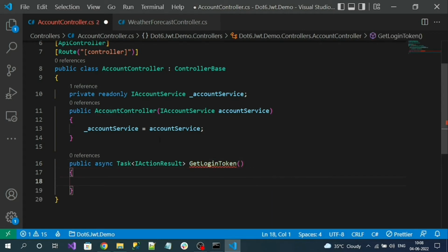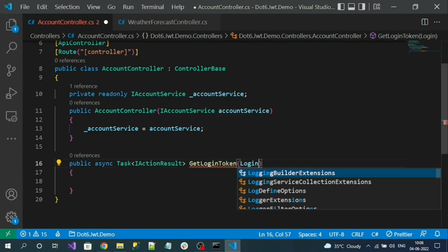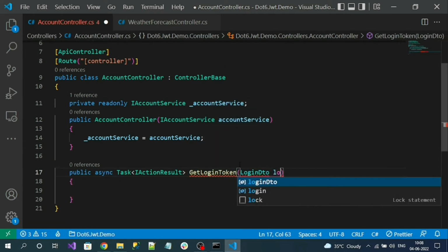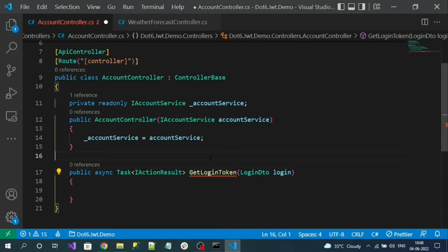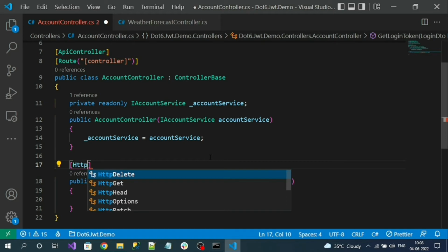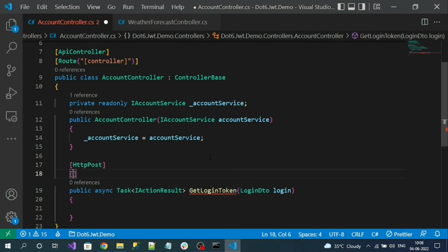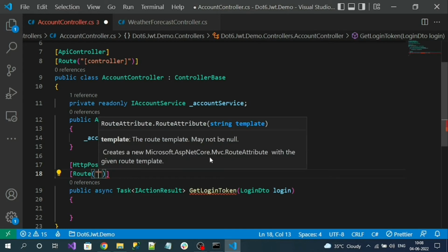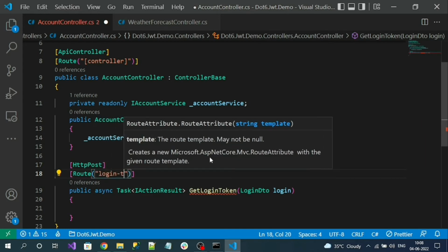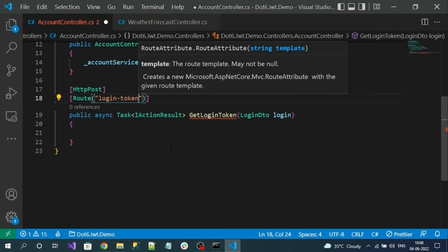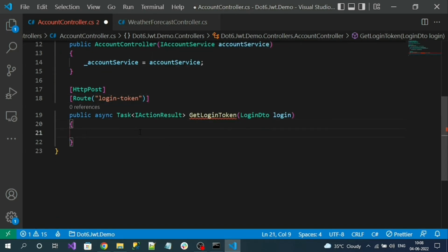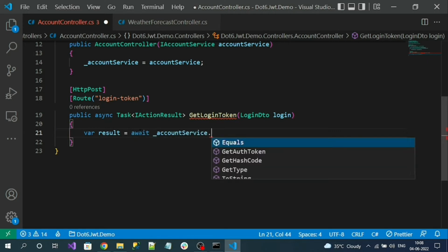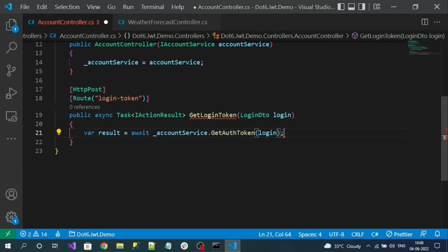Okay, and it contains a LoginDTO input, login, and it should be decorated with HttpPost, and it should have some route like login-token. Okay, and let's call our service: var result equal to await accountService.GetAuthToken and pass the login payload.